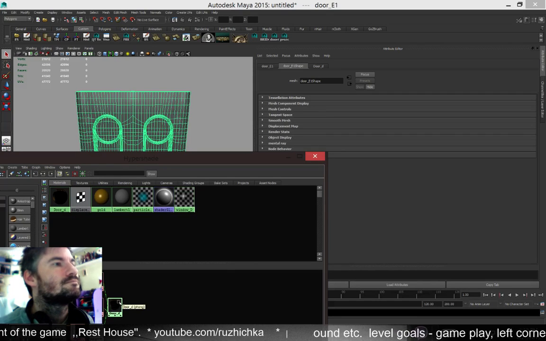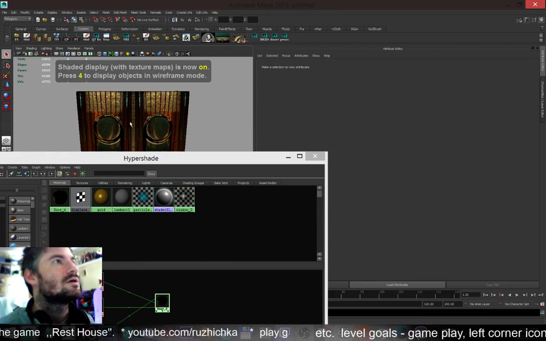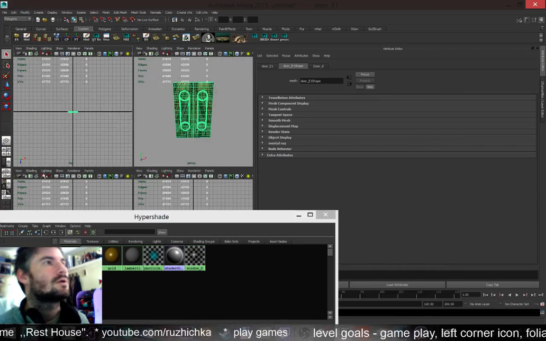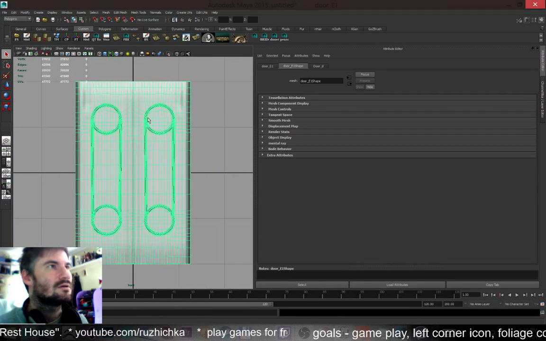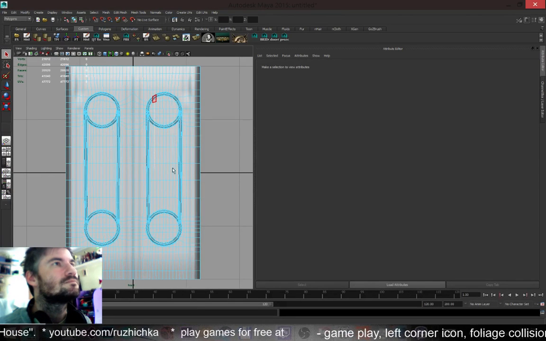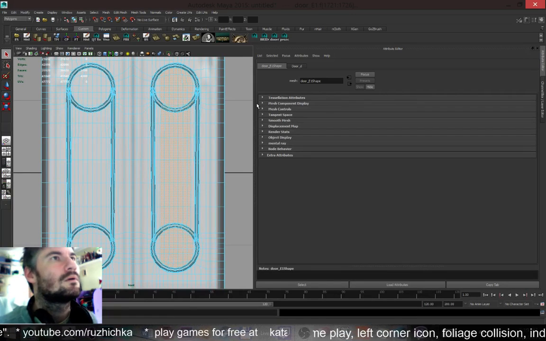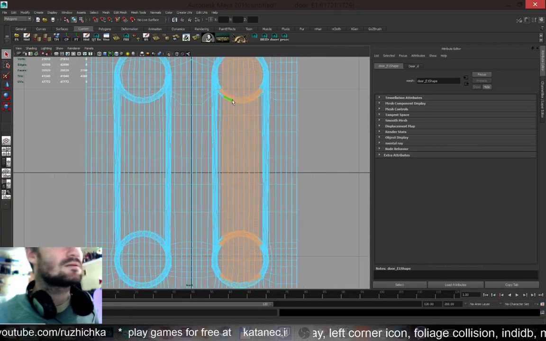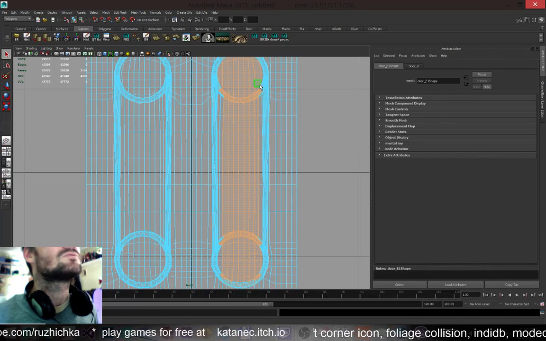Come on. So these are door with shader, and of course it loses the... okay, we will add it by hand, the shader, the material for the windows. Sometimes it's easier to go back, sometimes to edit manually.